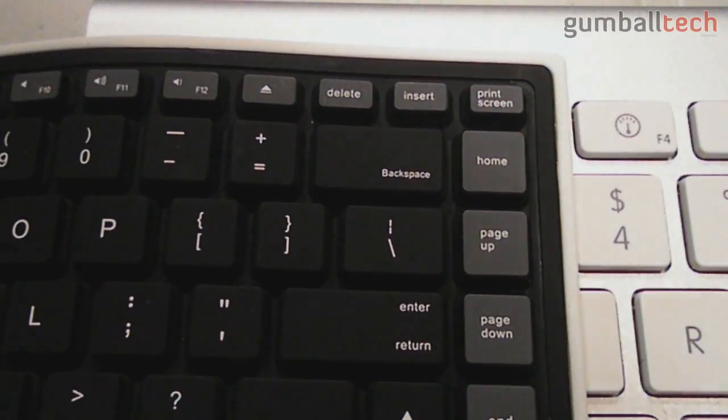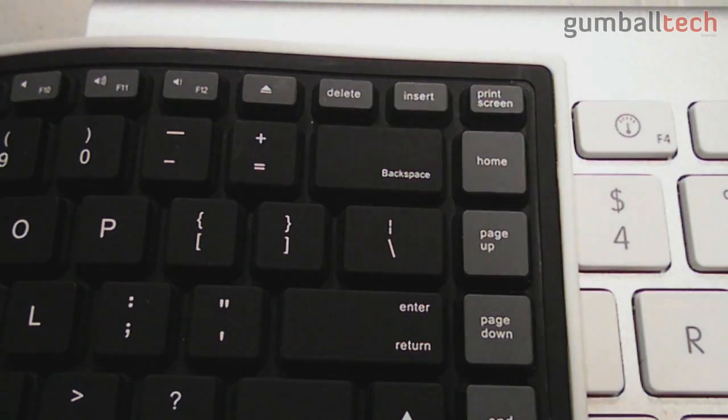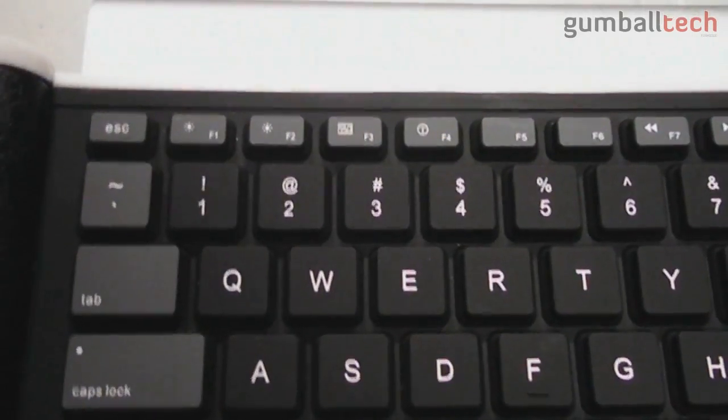Also on the side here, we have the home key, which will actually work on the iPhone. If you hit the key on the iPhone, you'll go back to your springboard. If you double-click it, you'll go to the multitasking dock. And all these other keys don't exactly do anything on the iPhone. That's the only one I found that worked.